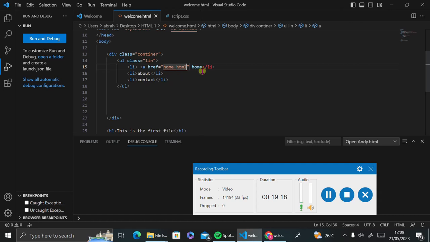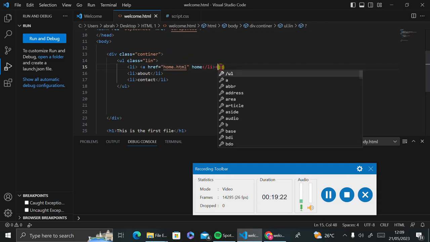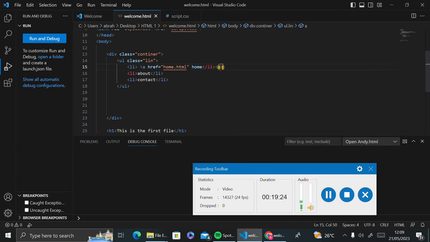HTML is here. So we need to close this href also behind here. You just put A and then you close here. This is just the closing of this one. Now you have to come here also and close this opening. Very good. We already have this one. This problem is already done.